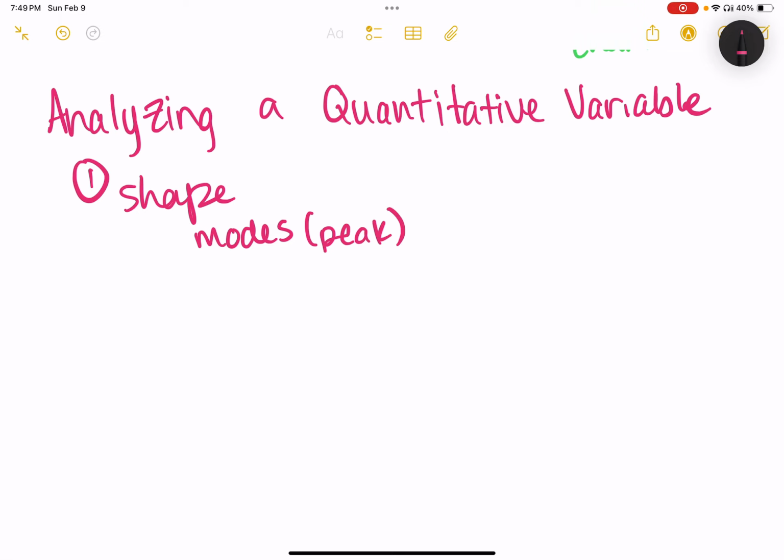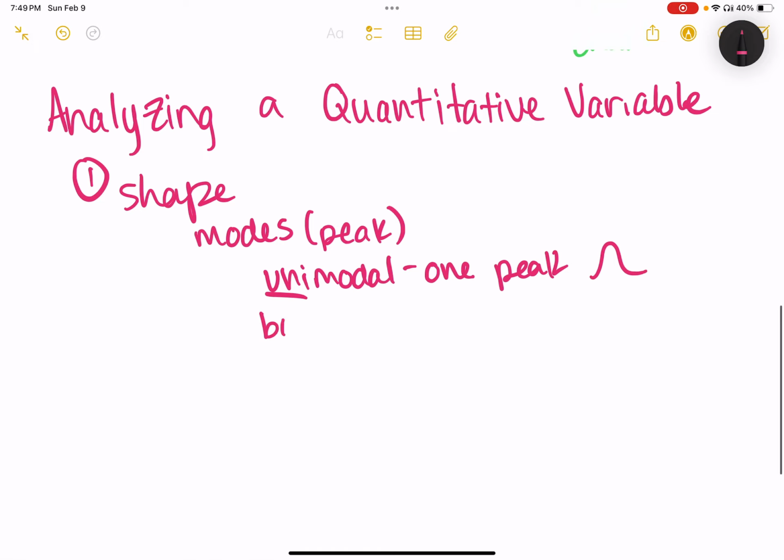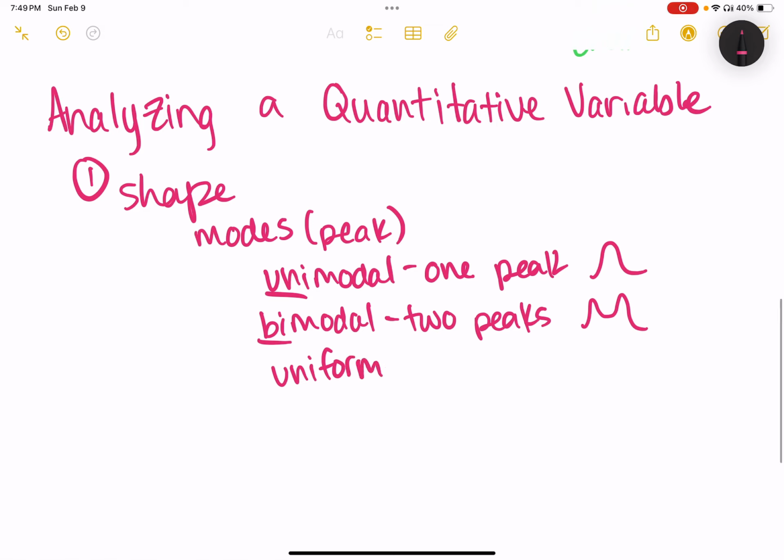So your data could be unimodal. And notice here we have this word uni, which just means one. So that literally means you're going to see one peak in your data. It's going to look something like that. You could also have bimodal data. And again, notice you're going to see bi here, which means two. So this would be two peaks, and that's going to look something like that. And then lastly, your data could just be uniform. The word uniform just means the same. So this really means you're going to have no peaks. So your data would look something like that. It's just going to be flat straight across with really no obvious peak values.